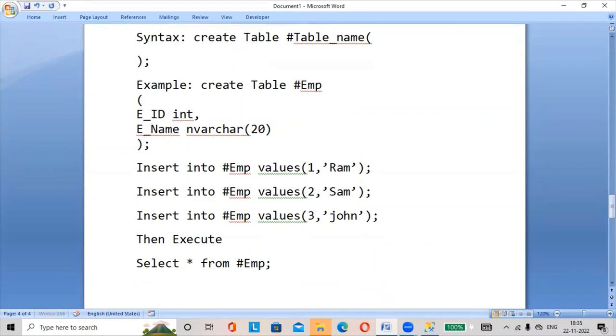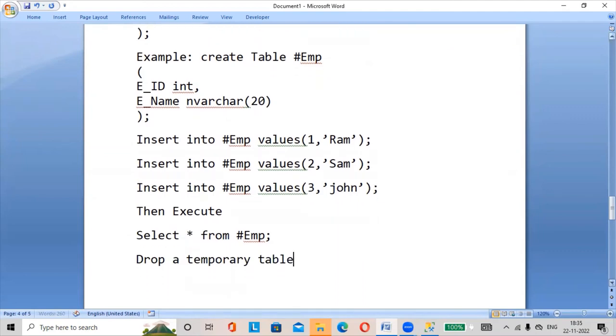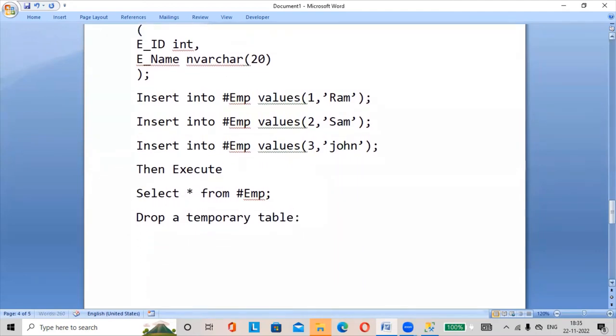How to drop? Drop is also there. Drop a temporary table. So what is the syntax? Drop table name. Drop table hash.